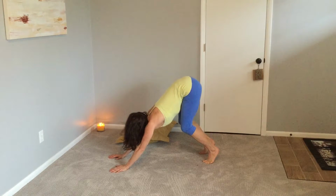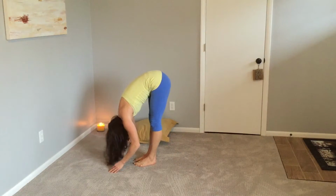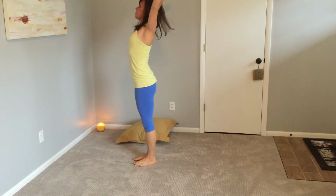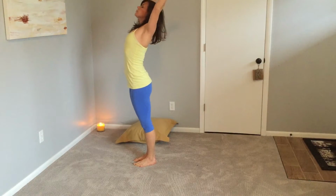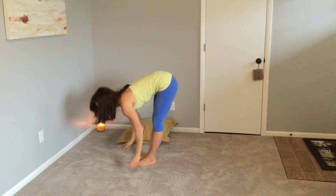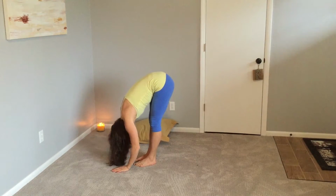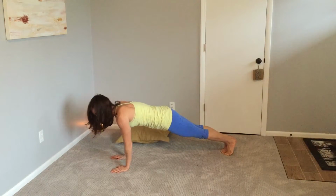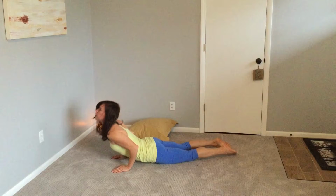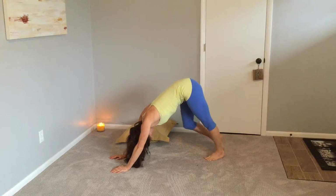Inhale, soften the knees, shift the gaze forward. Step to the top of the mat, forward fold. Inhale up. Exhale, hands to heart. Inhale up. Exhale, swan dive forward. Inhale, shift the gaze forward. Exhale, deepen the fold. Inhale, step the feet back into a high plank. Exhale, lower down, chaturanga. Inhale up. Exhale, downward facing dog.